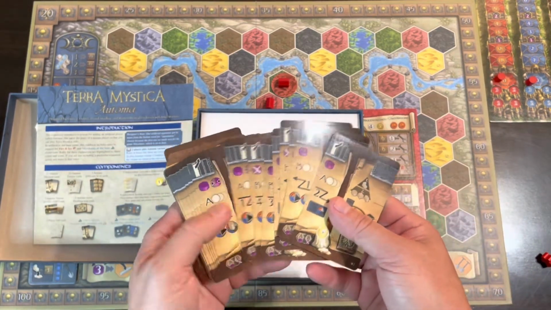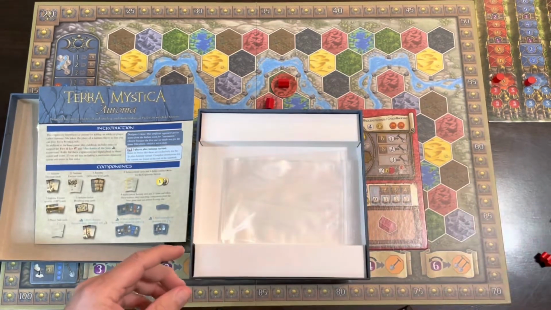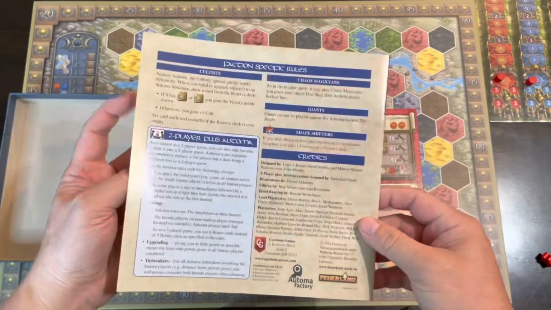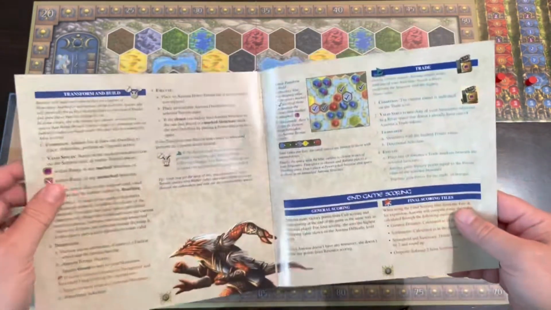This must be really what drives the game, how these come out, or tells what drives what the AI does, I would imagine. So let's look at the rules here. Basically, there's no page number on that. So it's 12 pages of rules. You have some faction-specific rules here on how they play out.